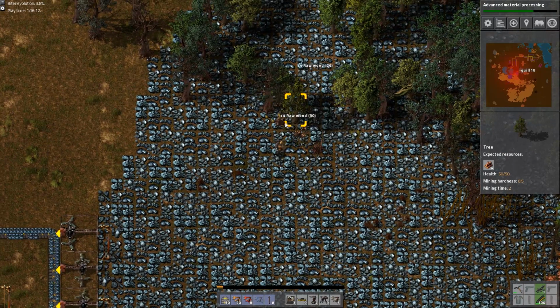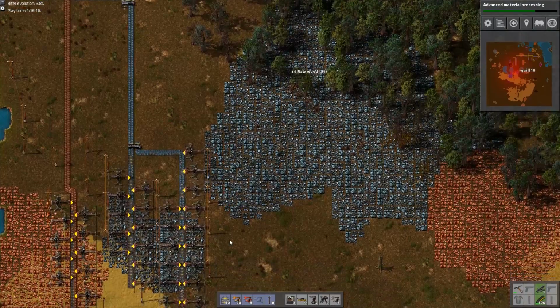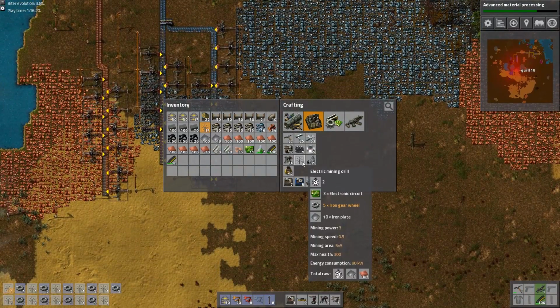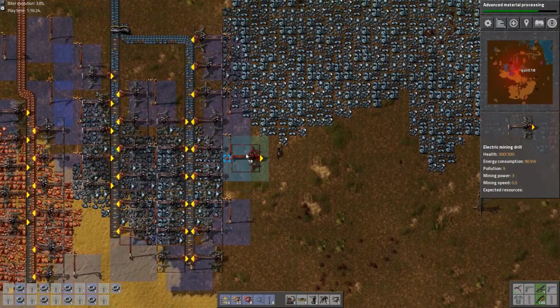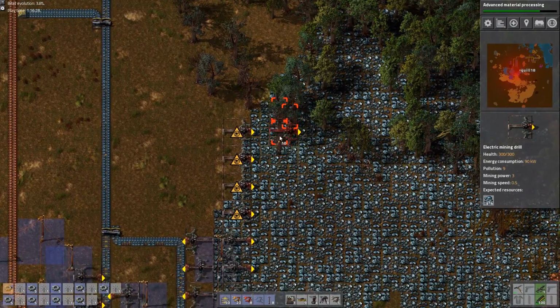I should just build a shotgun or something to clear out all these damn woods over here. You know what? This is going to be enough for now. That's going to be fine. Okay, more drills. We do have a ton of drills, but ultimately we will need a crap ton. So I'm going to start here and just drag, and then as soon as it starts to become legal, it's going to start plopping them down. Excellent.